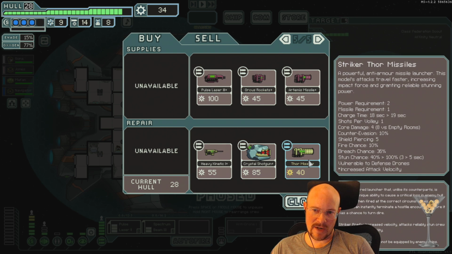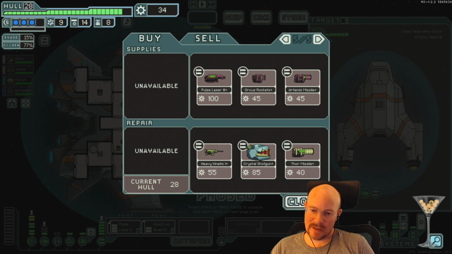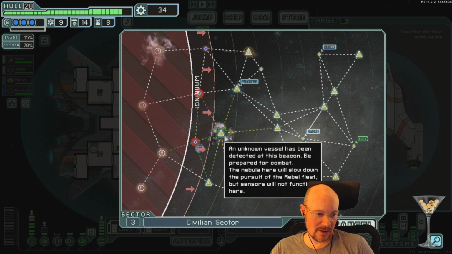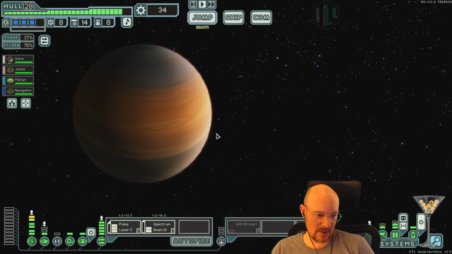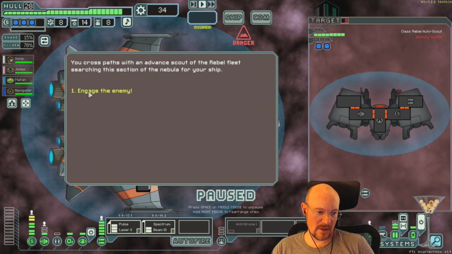Oh, only 40 scrap for the Striker Thor. It's pretty cheap. 2 power for 4 damage. What? 2 power for 8 damage versus empty rooms? That's crazy. I'm not getting it, but that's crazy. You can get 8 power from a 2 damage weapon. It's rare to see the crystal weapon in the weapon vendor events.